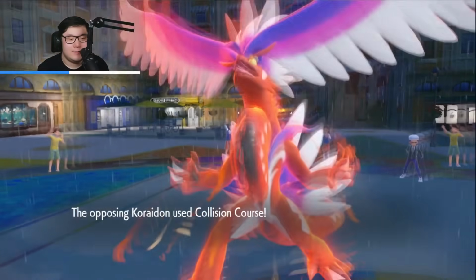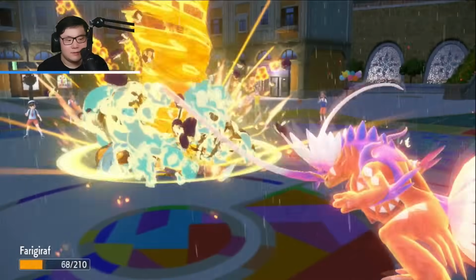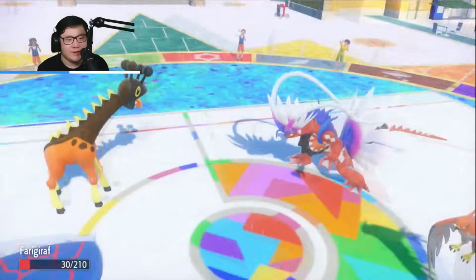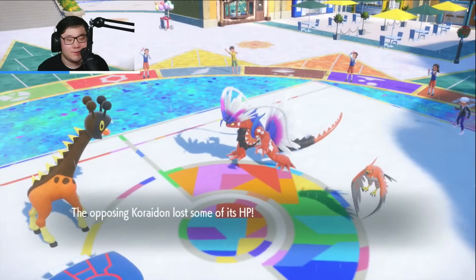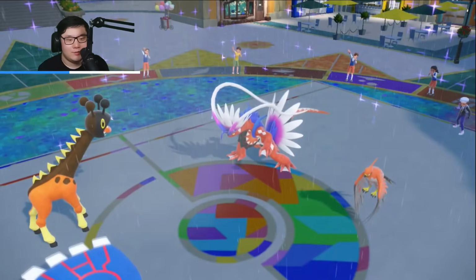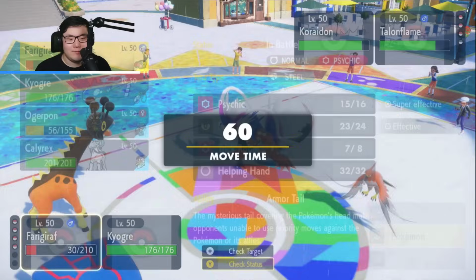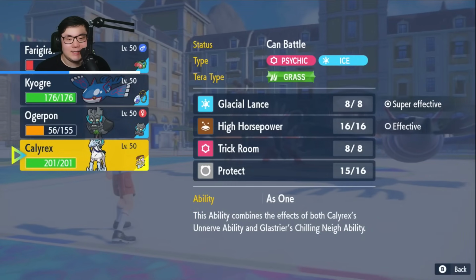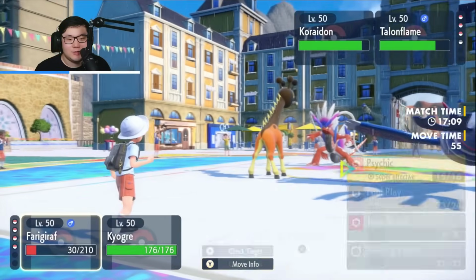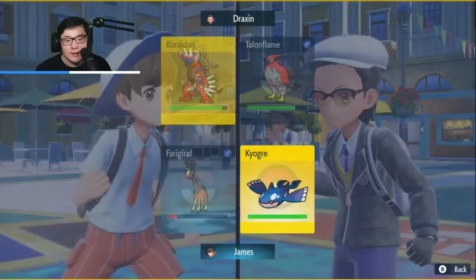Why? Well, it's Collision Course. You know, if they Brave Birded, they might have actually KO'd, unless they don't have Brave Bird for some reason, because they lost Gale Wings, so they can actually Brave Bird. But you know what? I'm taking that. I mean, even then, it was still kind of a weird spot for them, because I'm pretty sure I get Calyrex-Ice and I go for Trick Room, Origin Pulse anyway, and they have no switch. But that is not what I expected. Okay.